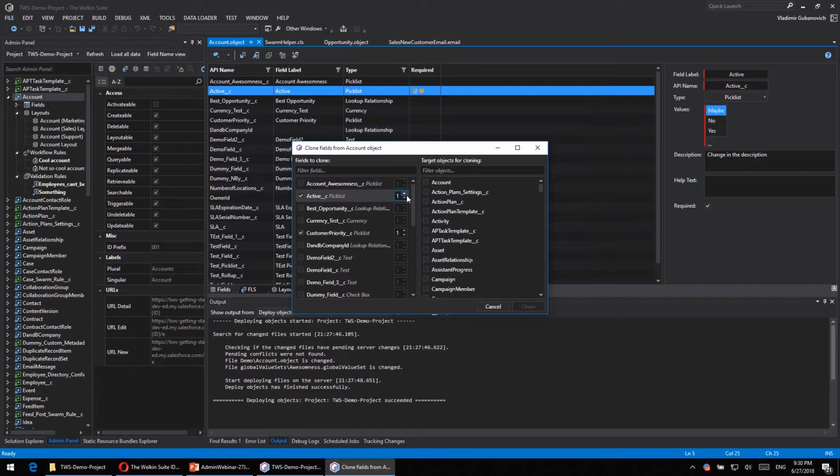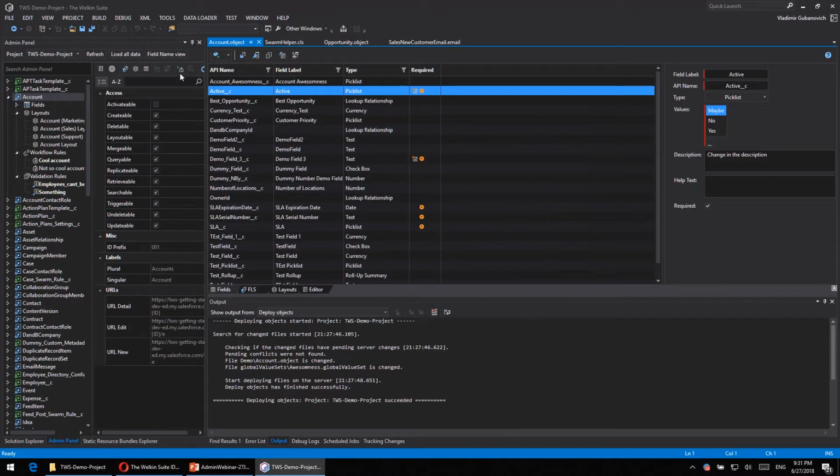So in some cases, for example, if you have a set of fields for billing address, your custom billing address, and you want to have an option to enter 5 different billing addresses, you just select all of these fields, copy them 5 times, and now you need to select the target object for cloning. I can clone it to the same account, so just create multiple copies of these fields. I can copy it to any other object or a set of objects. I won't mess with my account, so I will just copy it to different objects.